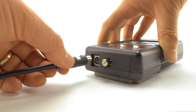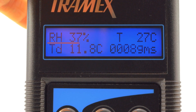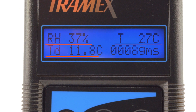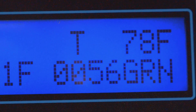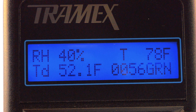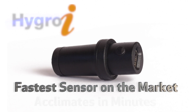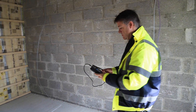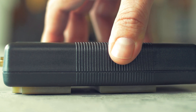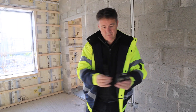Plugging the Hygro probe into the top of the CME X2 instrument, the screen switches automatically into Hygrometer mode, giving readings of relative humidity, temperature, dew point, and grams per kilo — all simultaneously on one screen. To switch from Celsius to Fahrenheit and grams per kilo to grains per pound, simply press the down arrow once. The Hygro probe incorporates the fastest sensor on the market and will acclimate in a matter of minutes, providing accurate ambient measurements.